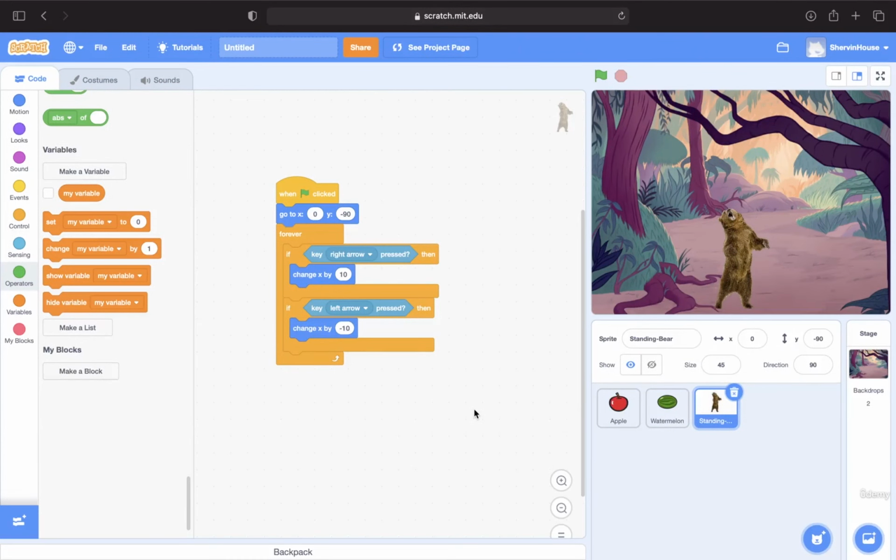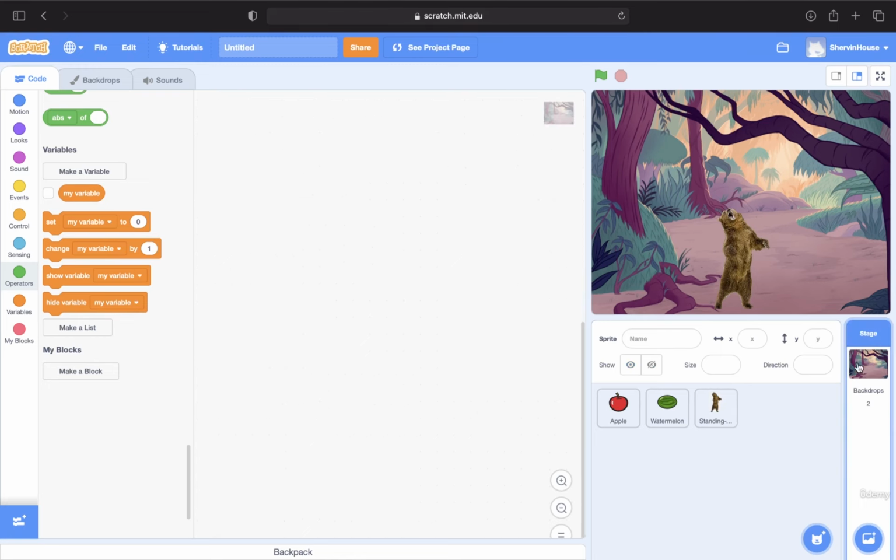All right, so now we're going to start adding some variables and start programming the base of this program. So we're going to go to the backdrop. That's where we're going to do a lot of our programming. And we're going to start making some variables. So we need a timer for this game. We need to make sure we have a countdown to show us how much time we have left of the game to collect as many points as we can. And we also need to see our score so that we know how many points we've accumulated so far.